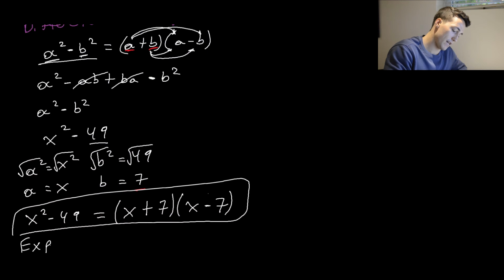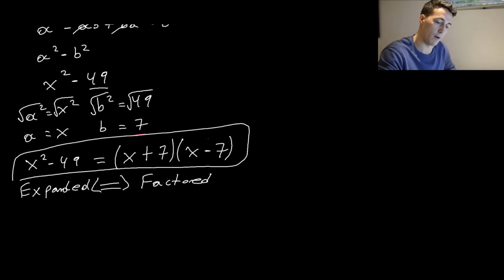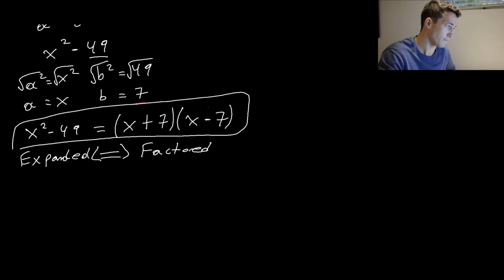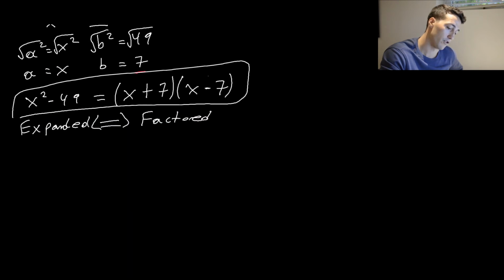So on this side we have expanded, and on this side we have factored. And that is all the patterns we can use to help factor all of our expressions. So now I'm just going to go over a couple examples where we use combinations of everything. So it could be our positive perfect square trinomial and a grouping example, or our difference of squares and a GCF. And so now we can use all the tools we've learned through this video to factor any problem.